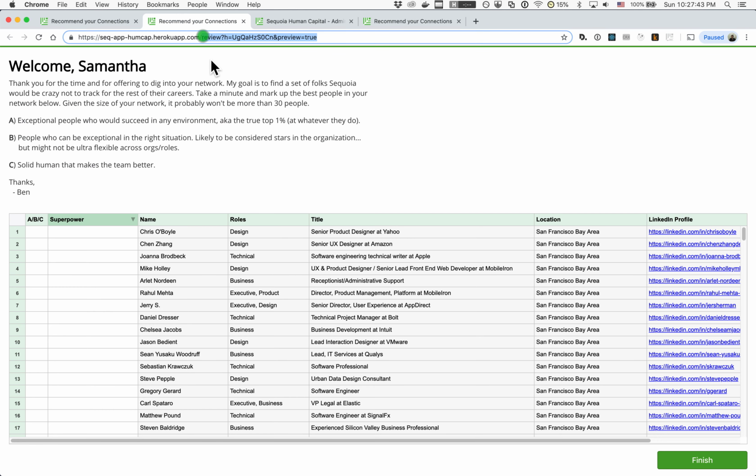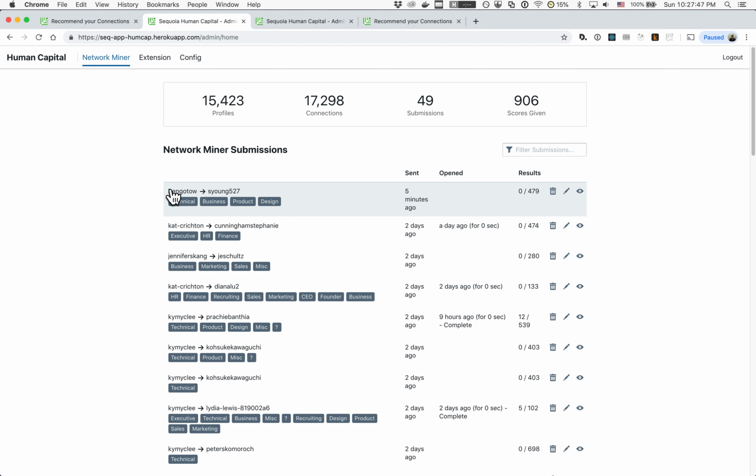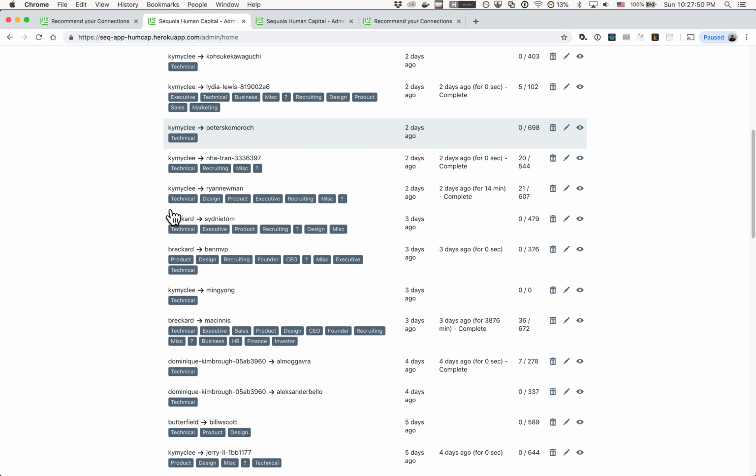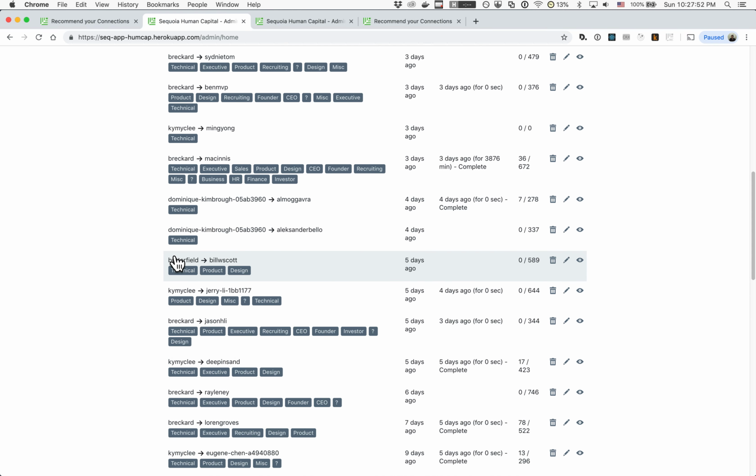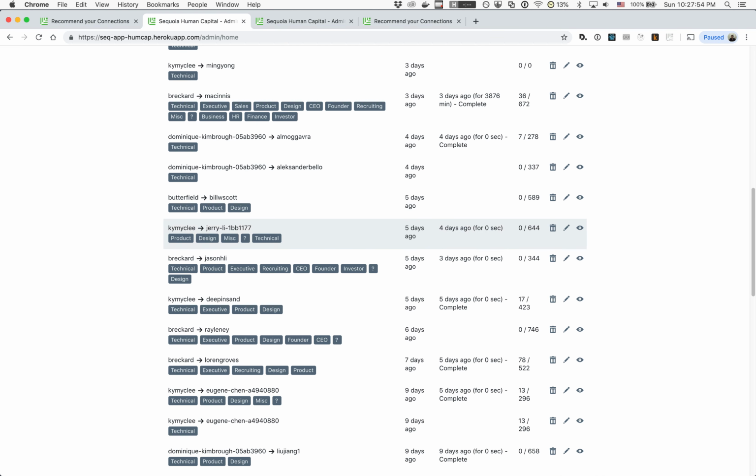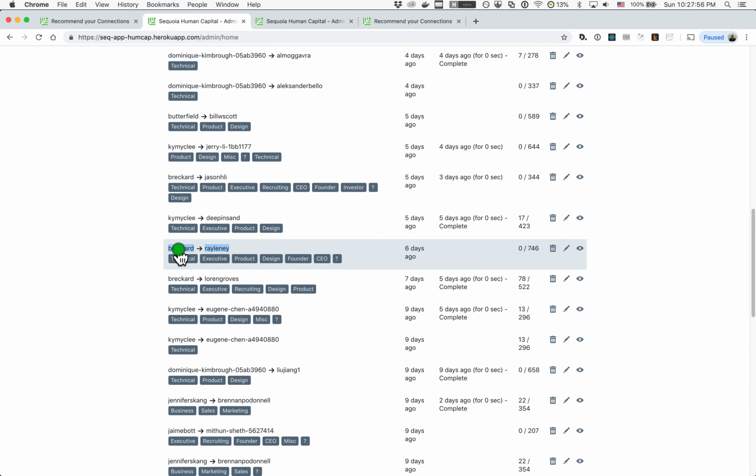When we go back to the admin dashboard, you can see here there's a list of all of the pages that we've created and sent to various people. This name here on the left is the person who created the submission, and then the recipient is shown here on the right of the arrow.